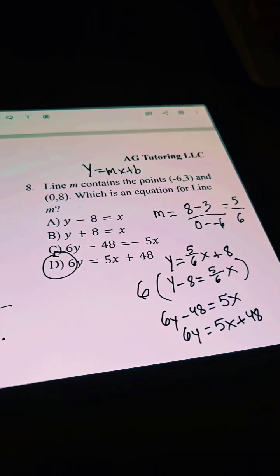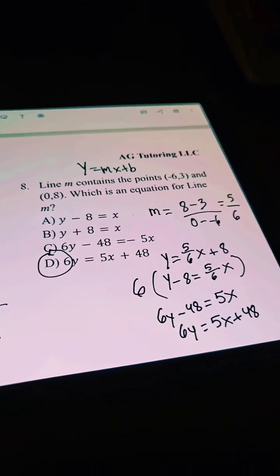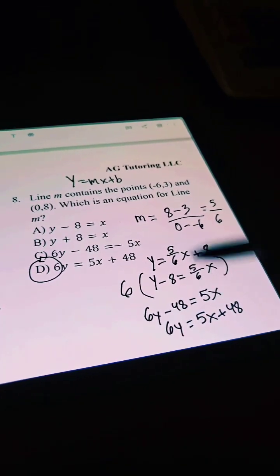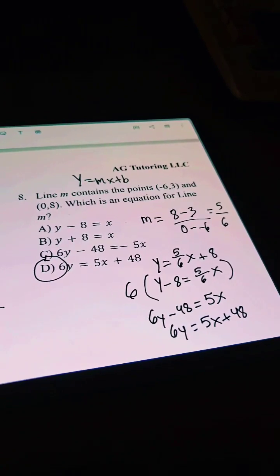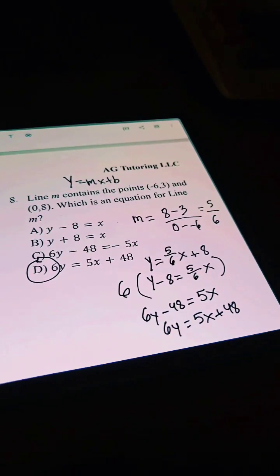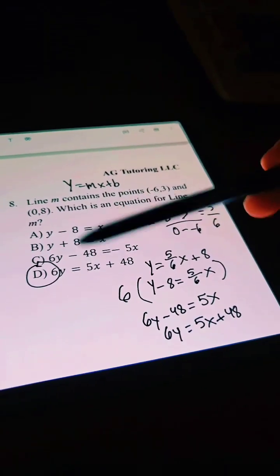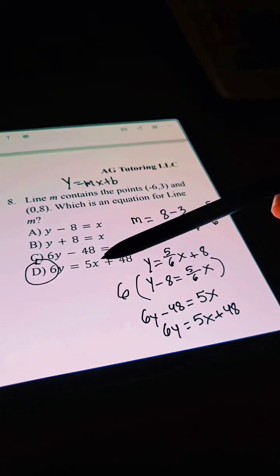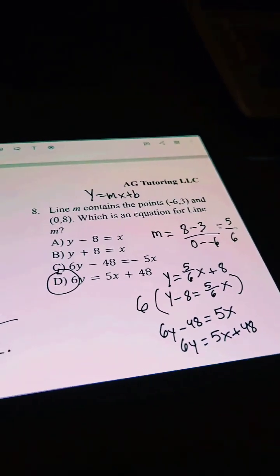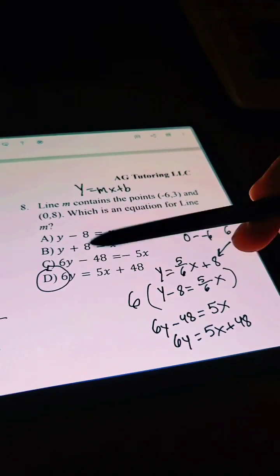But if you did it the other way, wouldn't it be 6/5? You're thinking of dividing by a fraction, which means you're multiplying by the reciprocal. You're not doing that. You're just multiplying the whole entire equation by a certain value to make it look like one of these right here. If you look at the pattern of all the different equations, technically this is right. This is an equation. It's just not one of the options.